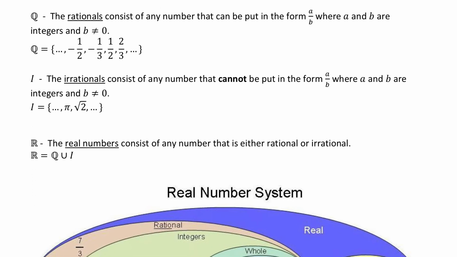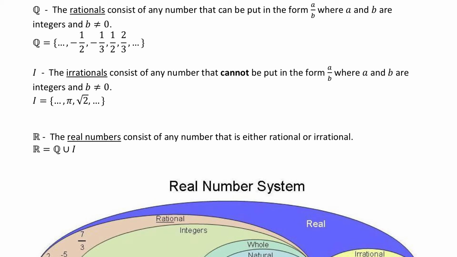Now, there are some other numbers we know. Q stands for the rational numbers. Q, of course, being quotient, and these numbers come to us from the ancient Greeks. They're the idea of taking a number and writing it as a fraction, a over b, where a and b are both integers, and of course b cannot be 0, because you can't divide by 0.